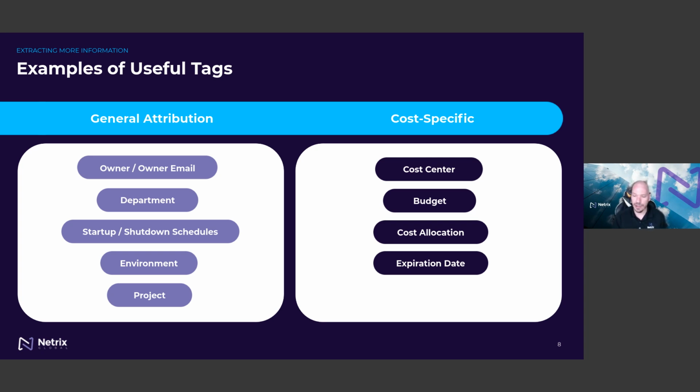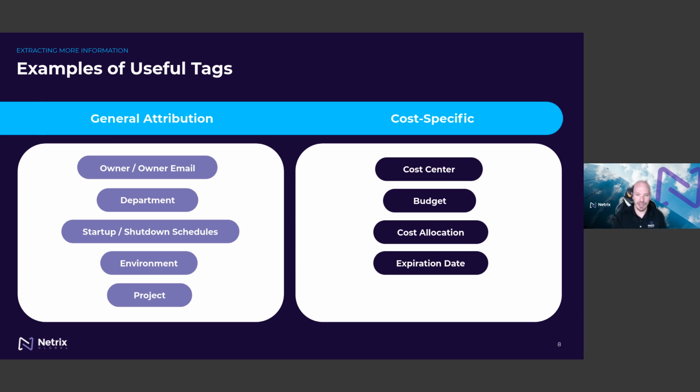And even if you're not going to do any sort of chargeback or showback, this does allow you to make intelligent decisions as you go to deploy and even destroy some resources. Maybe you have somebody unexpectedly leave the organization, and now you want to look at all of the cloud resources that were under their name. Maybe your IT department is going through a budgeting cycle and they want to see what their current cloud spends are. Maybe you want to see what the cost of your prod versus non-prod environments are, and maybe make some adjustments to non-production to overall reduce those costs.